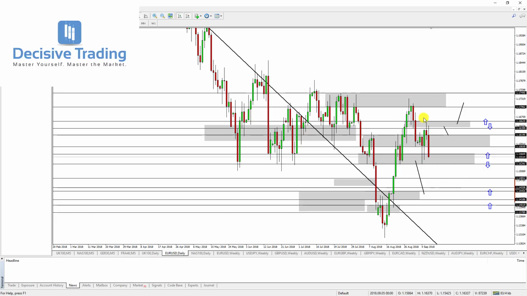We have had now a couple of nice rejections with a very strong move down on Friday. That's leaving us with this level being very important next week. Start of the week, yeah, remains good support. If we break down below, I would expect through the week to see the move back down into these levels. Again, key support, key support. If we did start to break up, this is very key resistance. If we get above there, I would expect to see another test of these key levels at 117.06 to 117.50. Okay, let's move on to our final market, which is Nasdaq.